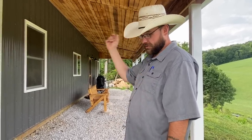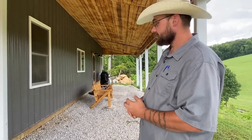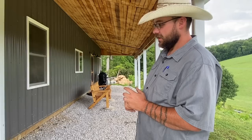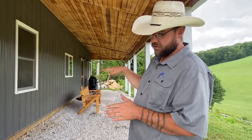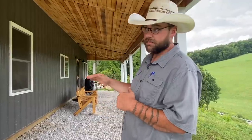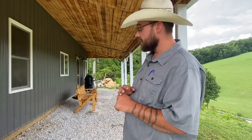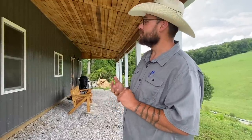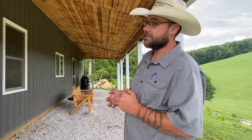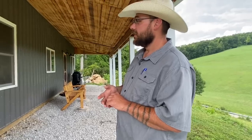You opened up the front door and you were stepping into mud, pretty much. Then we had the plumbing — interior plumbing was buried into the ground, and concrete was poured over top of that. It's four inches thick. It is not radiant heat. We wanted to go with radiant heat when we first started this, but that was going to put us over budget. So far, we are not regretting it.